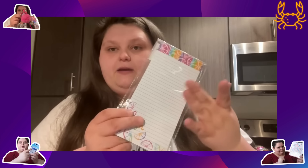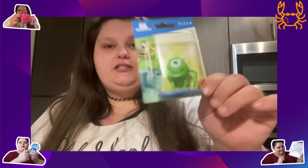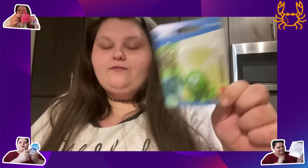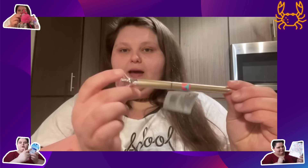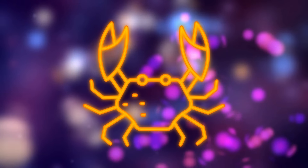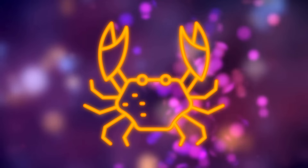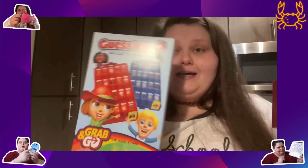I got this cute little notepad that says 'Fresh' for groceries — I'm gonna keep this in the kitchen. This is an inside joke between me, Eric, and Ricky — they're probably going to hate me for getting this — but it's just a little fella, Mike from Monsters Inc. I got another pen with a little diamond. I got this desktop ping pong — y'all ever walk into a store, see some weird random item and go 'who is buying that?' Now you know. I also got a Guess Who.